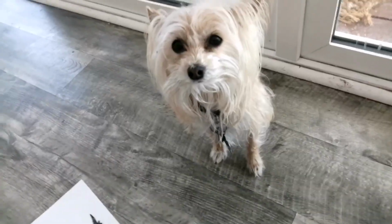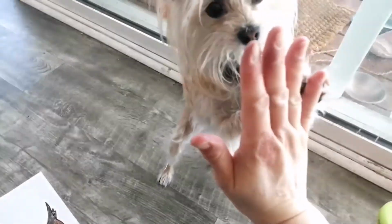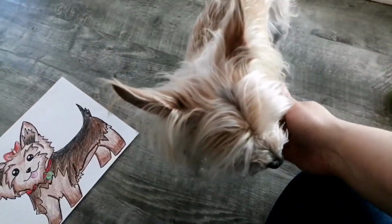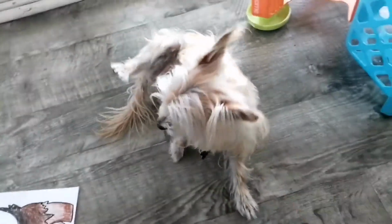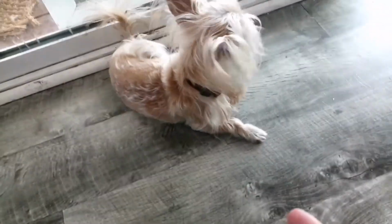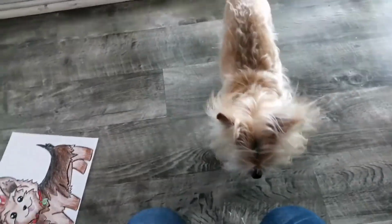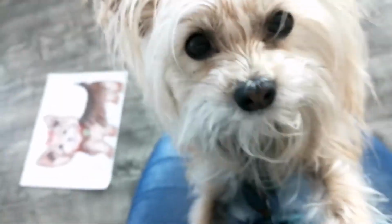Ready for a surprise? Here's Sandy, my little pet Yorkie, and she does a lot of tricks. Look, I'm telling her to spin and she's going crazy. And a high five, and shake. She gives me her paw. Next I will tell her to bang and play dead by snapping my fingers and pointing it. And my favorite trick is when she rolls over. And she does anything for a little tasty treat. She really likes cat treats because they're small. Come up, Sandy, smile for the camera. Oh, that's a good girl.